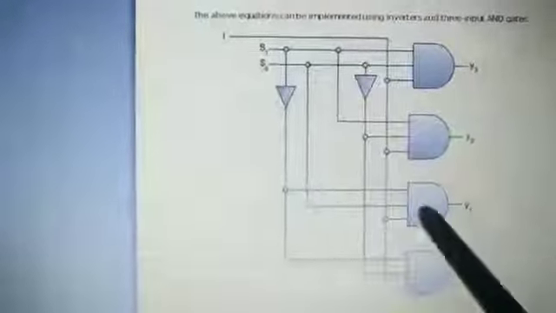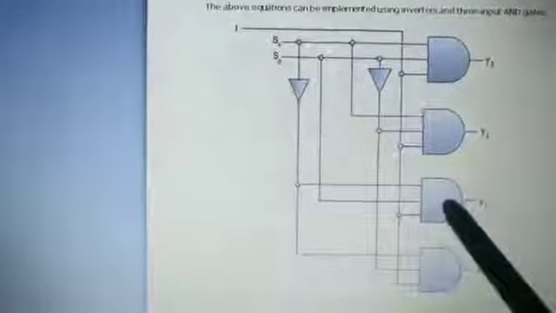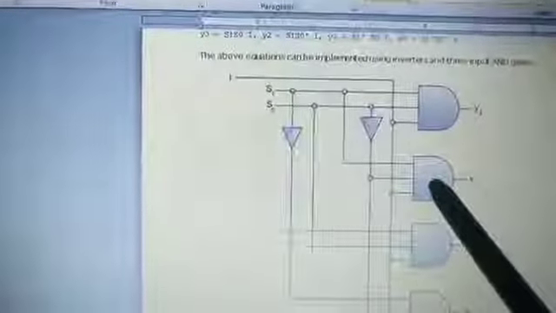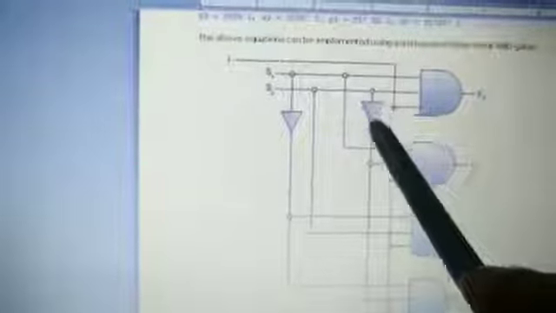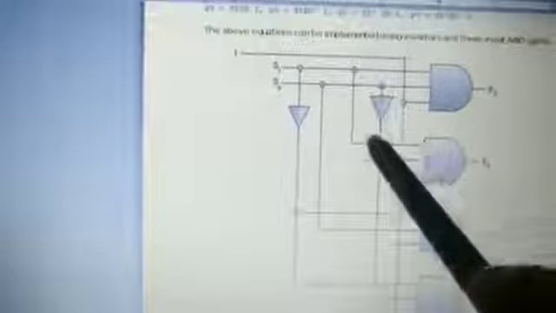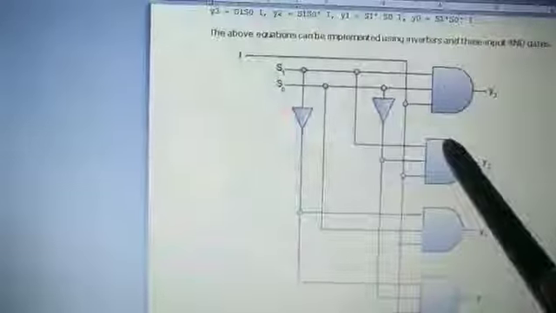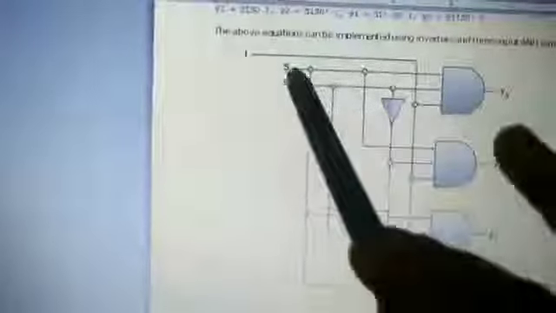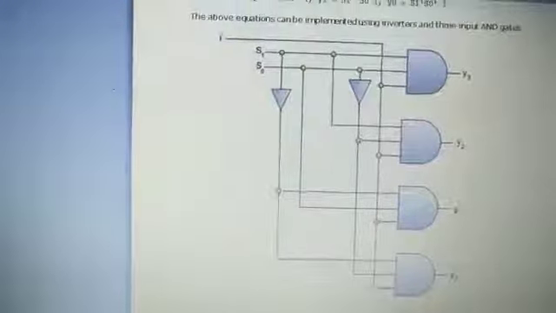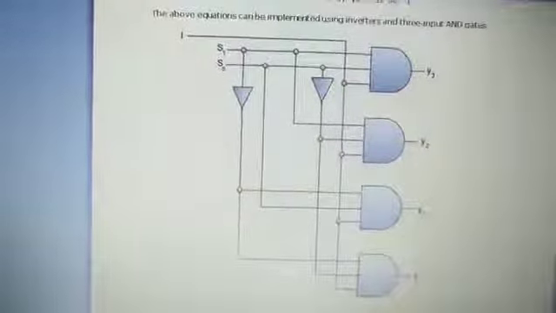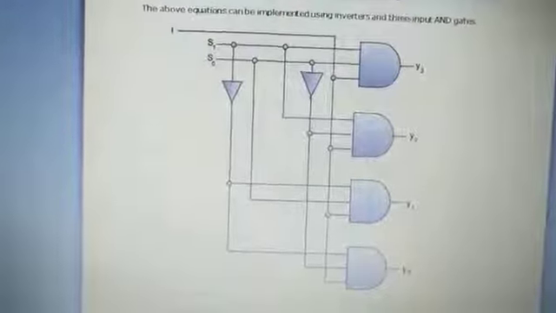For Y1 we are getting I as a fixed input, and the next two are S0 normally, and S1 as a bar value. For Y2, I is a normal one, S0 we are getting as NOT, and S1 as the general one. For Y3, I we are passing through the input, and S1 and S0 normally. This is how we are trying to implement our 1 cross 4 demultiplexer circuit.